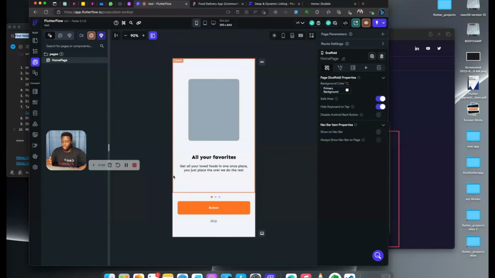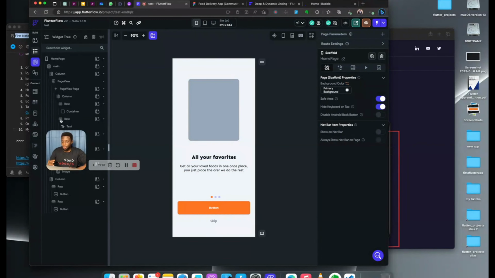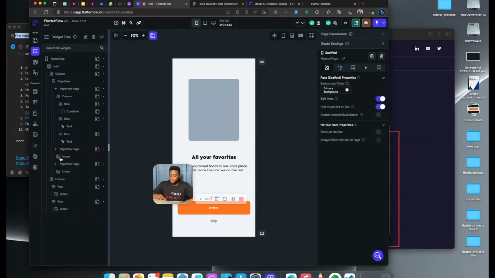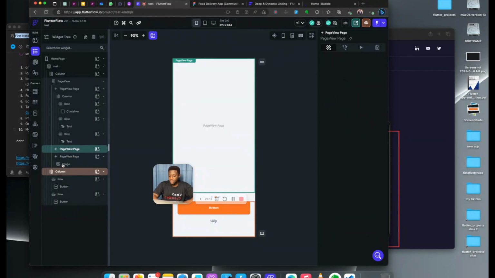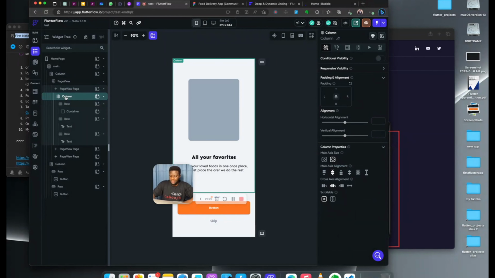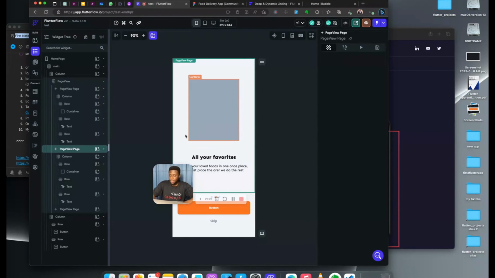It's very simple. All we need to do is, the page view always comes with a default of 2 other pages. So I'm just going to delete the other pictures that are there. You can make as many page views as you want. You can look at the manual for more information, but for now I'm just going to copy this column that I designed here, and then I'll go to the other page views, this one here, and paste the same thing.